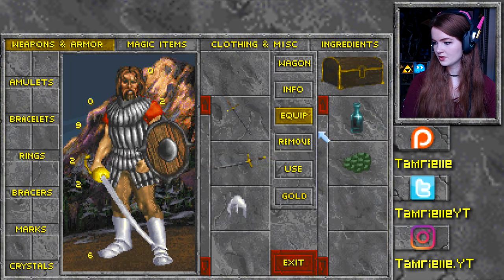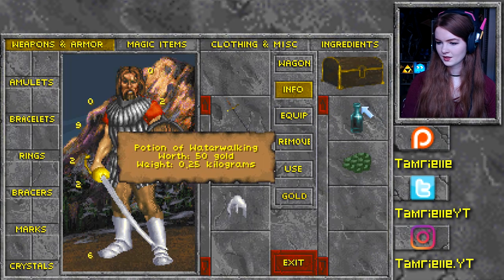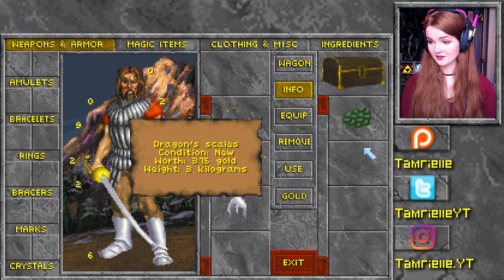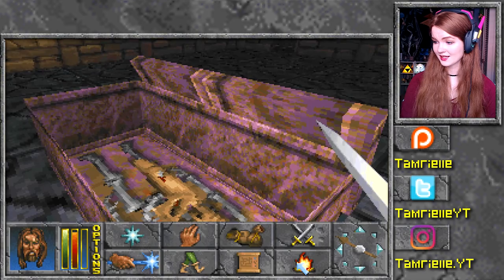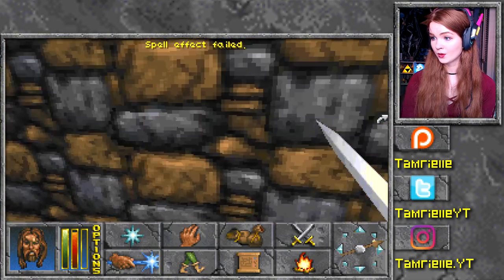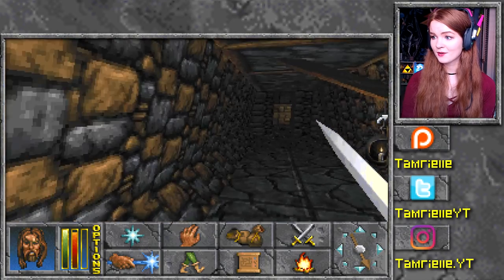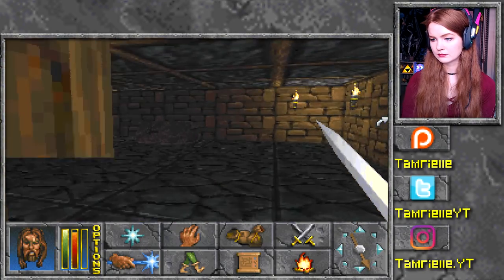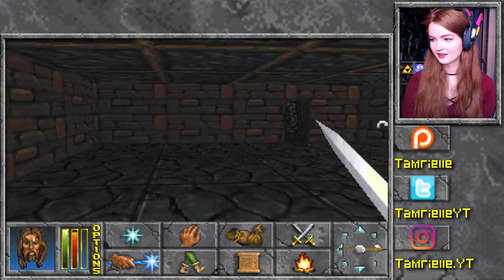Ooh, some more loot. Yes, please. What is this? Potion of water walking. Dang, yes, definitely give me that. And dragon scales. Oh, okay. Yeah, we'll take that. Oh no, oh no. It's the imp again. Okay. Woo! Okay, whatever that was, let's leave. Oh god, I think it's chasing us. I don't like that.